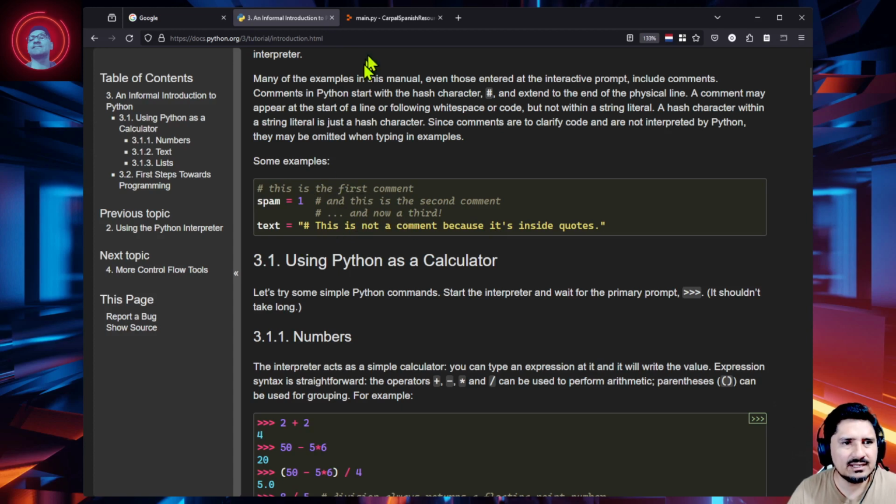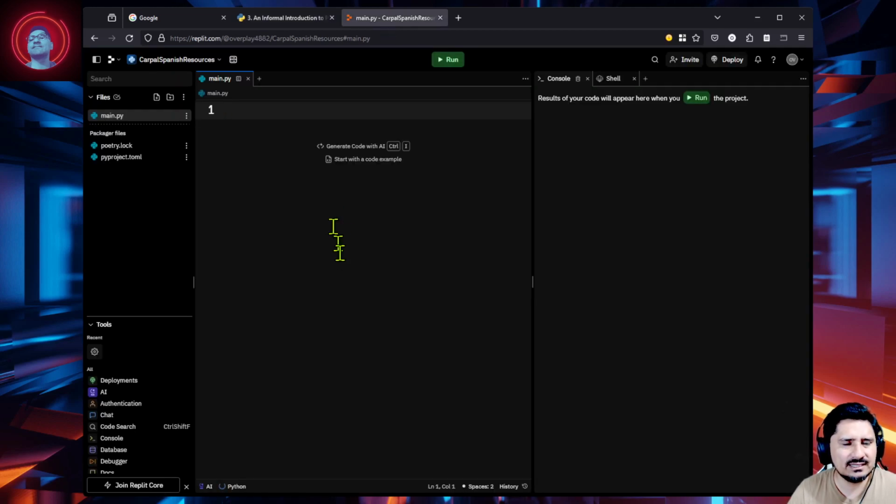So let me explain something about this editor that is present here. As you can see, there is a main.py file. If you have Python on your own machine, you can name the file that you want to run as you want. Maybe instead of main.py, you can say script.py, index.py, whatever you want.